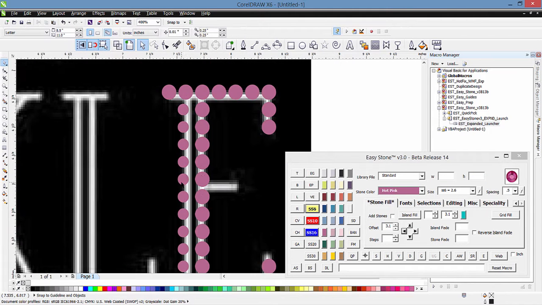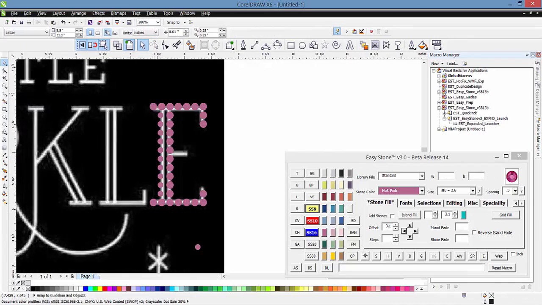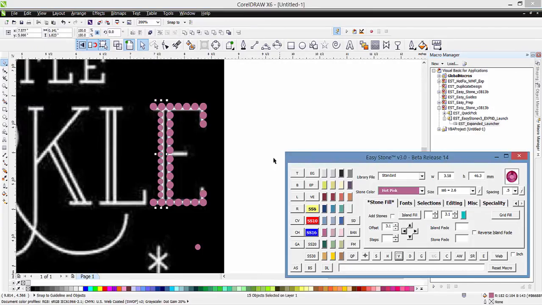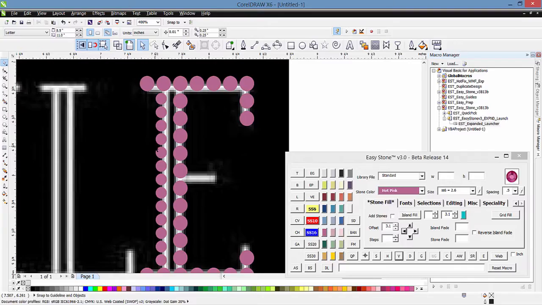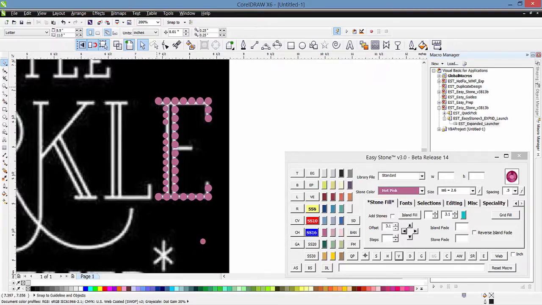Now, the next thing here is you can see this spacing is quite a bit wider, so I might just hit the plus key on my keyboard 1, 2, 3 times. And what that does is make duplicate stones on top of one another. And then I'm just going to select all these stones and hit V for vertical. And then take a look at that stone spacing. It might be just a touch tight, so I'm just going to delete one, come back in here, select all these stones, V for vertical.